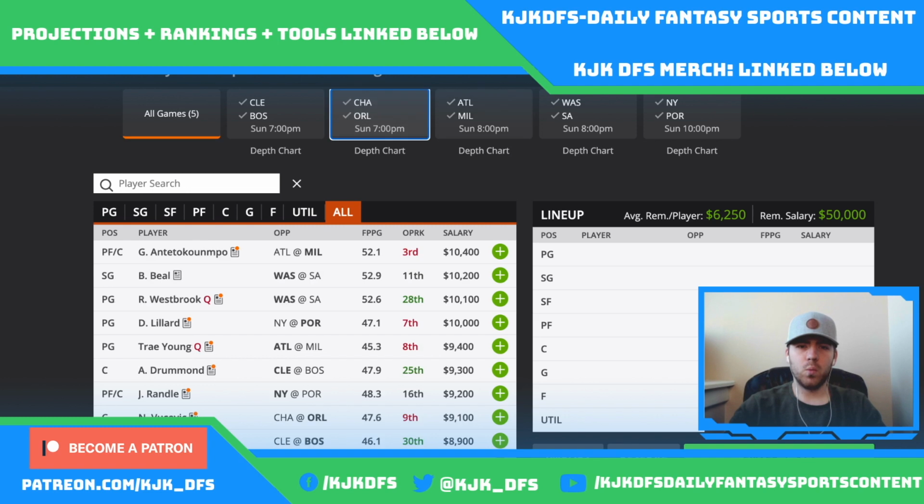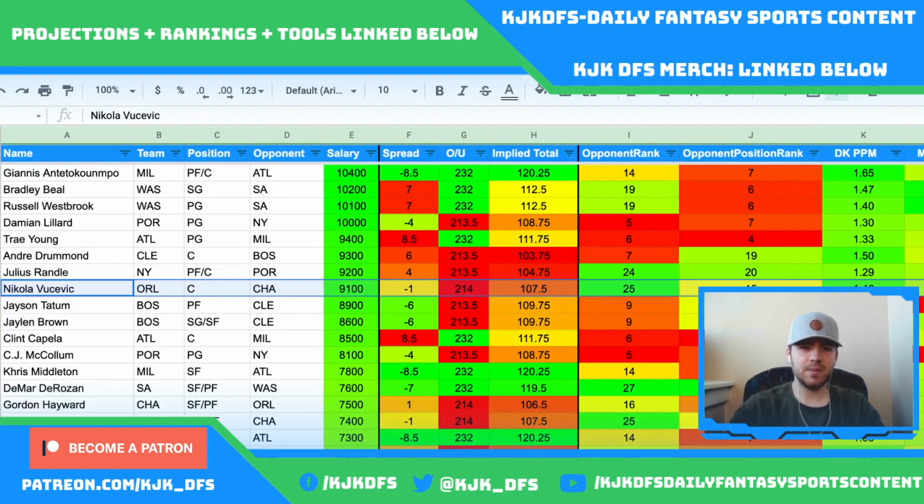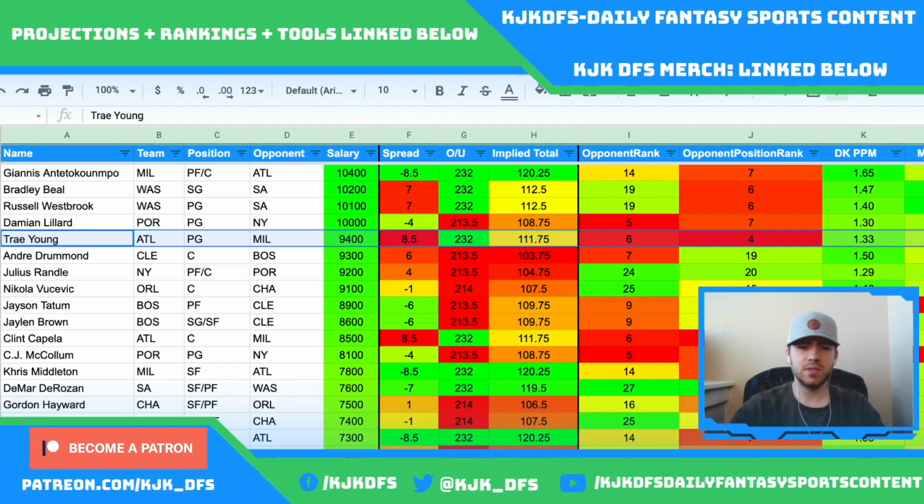Atlanta taking on Milwaukee. This game is going to be the fastest paced game on the slate. Excited to talk about it. Well, one of the fastest paced games. We got a tie for the top total on the slate. We'll get into that next game. The only problem in this one is it's an 8.5 spread in favor of the Milwaukee Bucks. So that means this game could turn into a blowout.